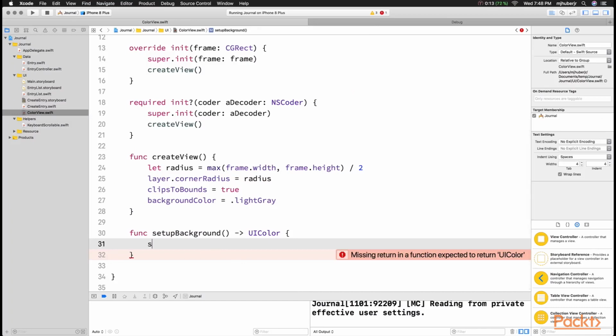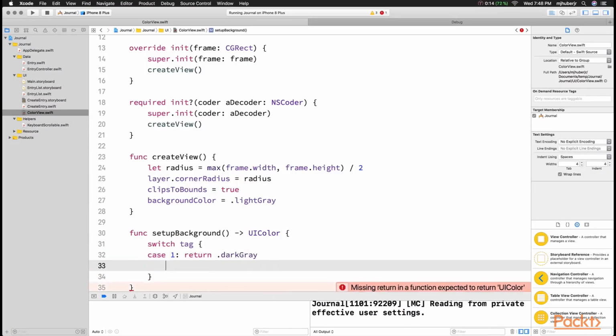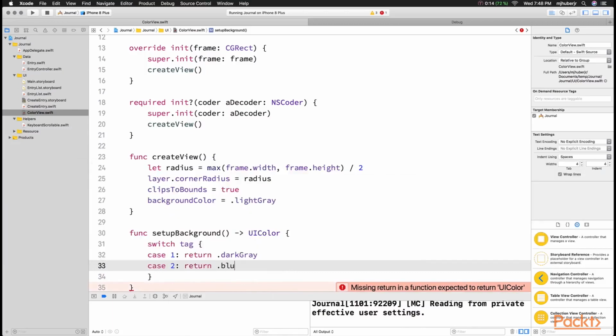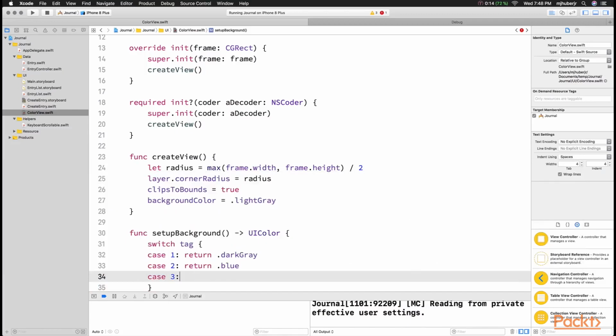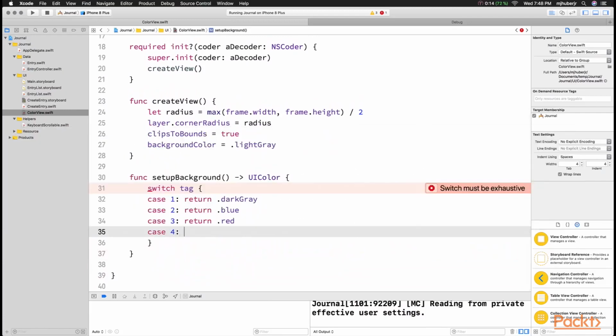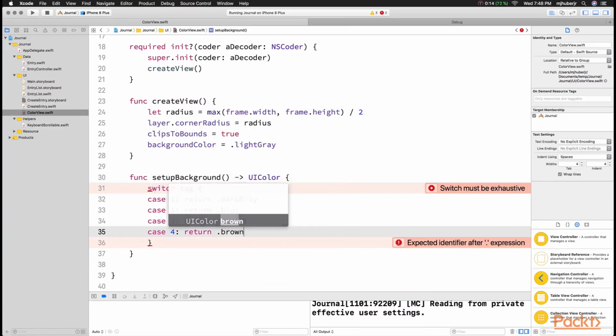So this tag will allow us to access these color views within code, so we can use a switch statement on this tag and determine which UI color view is being created within our view, and then later when we tap on the color view, we'd be able to determine which color view is being tapped based on this tag as well. So if number 1 tag in our color view is there, then we will return a dark gray color.